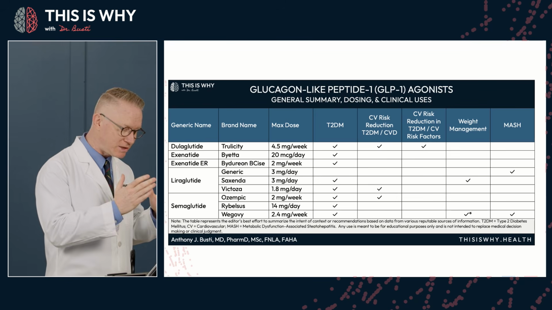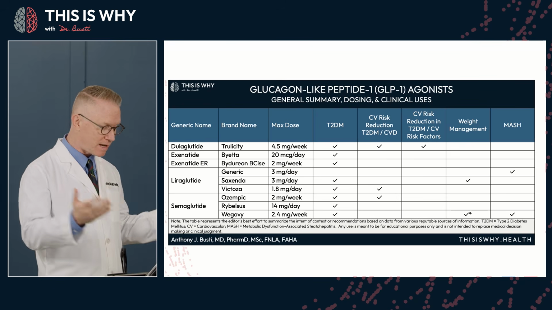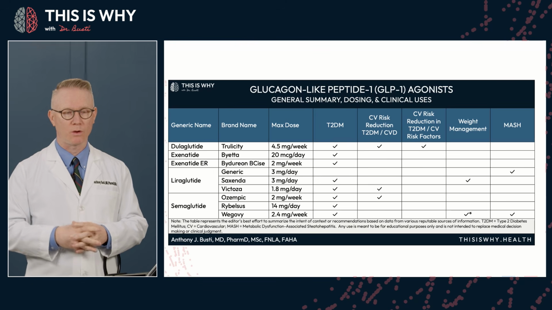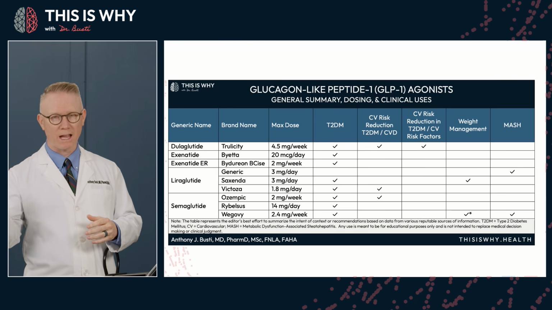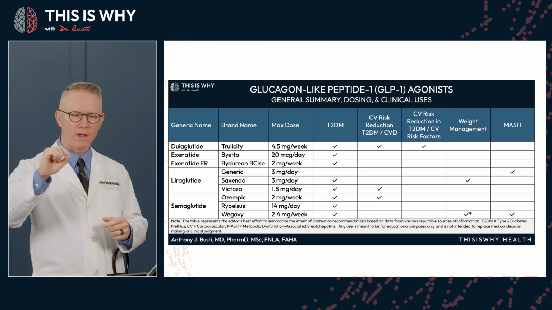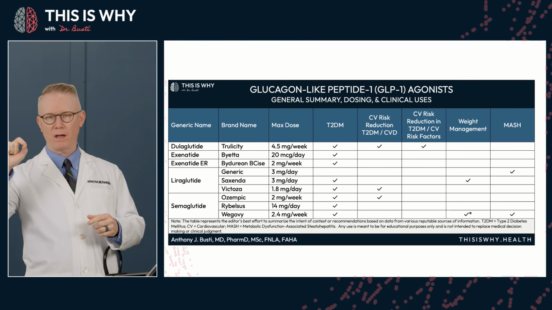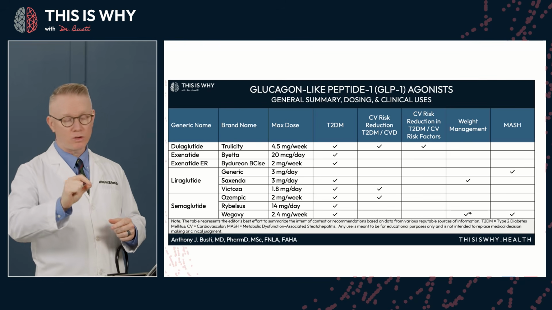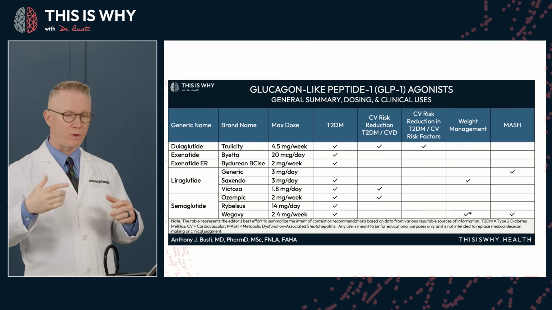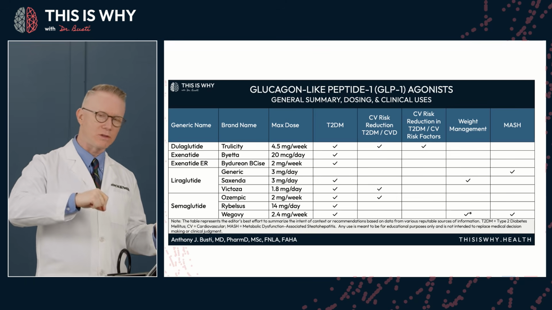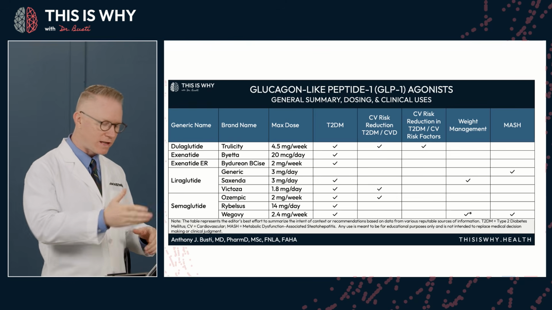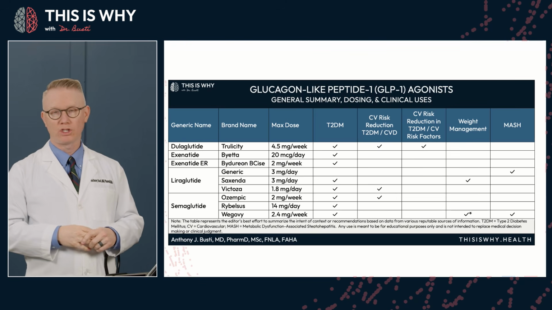Now, as it relates to type 2 diabetes, you can see that across the board, that's what these drugs are used for. And then, of course, with patients with type 2 diabetes, we know that they typically follow this triad of hypertension, dyslipidemia, weight problems, usually metabolic dysfunction that affects the liver, because with the dyslipidemia and the insulin resistance, we have fat deposition that also occurs in the liver. And that's where MASH is showing up now.